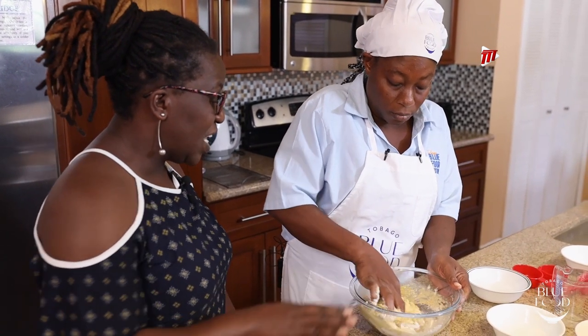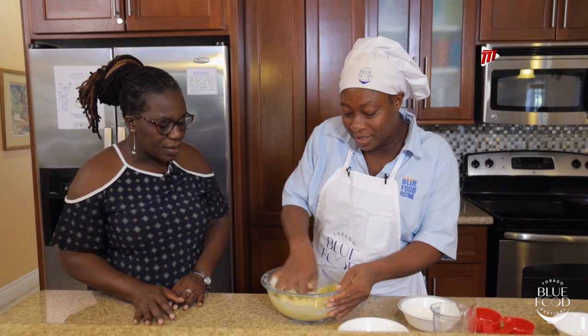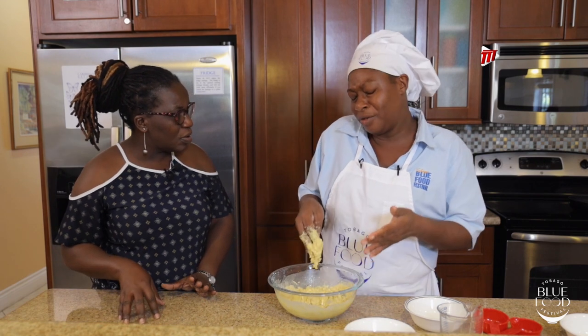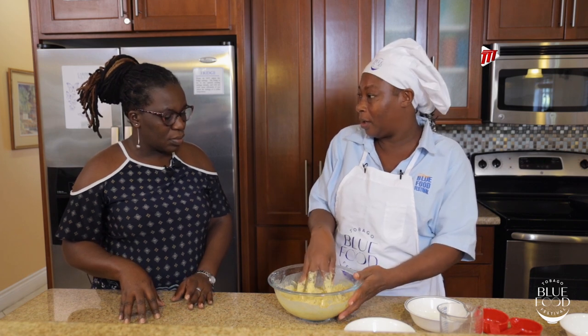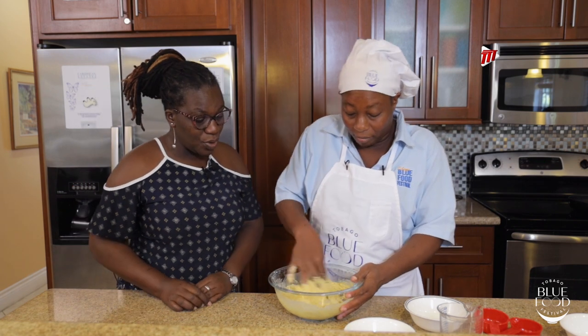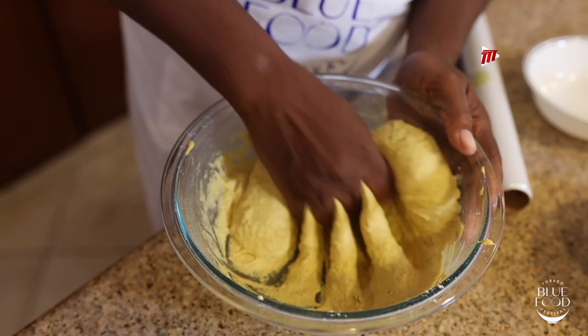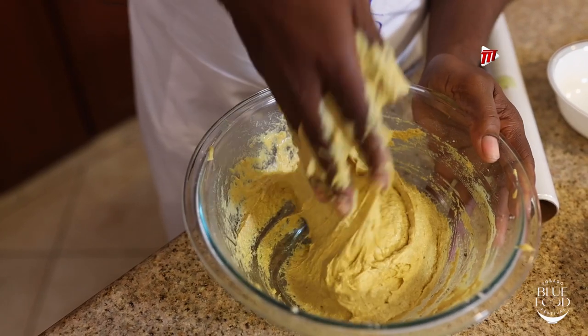Alright. So like we just said, the water is nearly done. So I will mix this in. Do you have to do it in circles? Not really, you don't have to do it in a circular way, but for me, this is my comfort. I do it in my circles. So I try to take up all the dry flour from the bottom and mix it in.